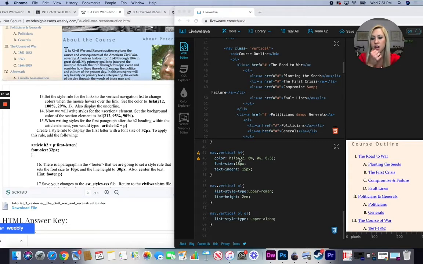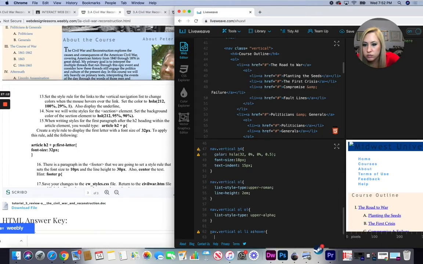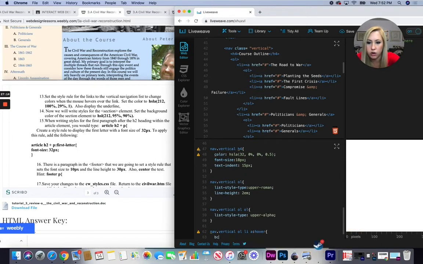So this is going to be another hover. nav.vertical OL, and we want the background color.